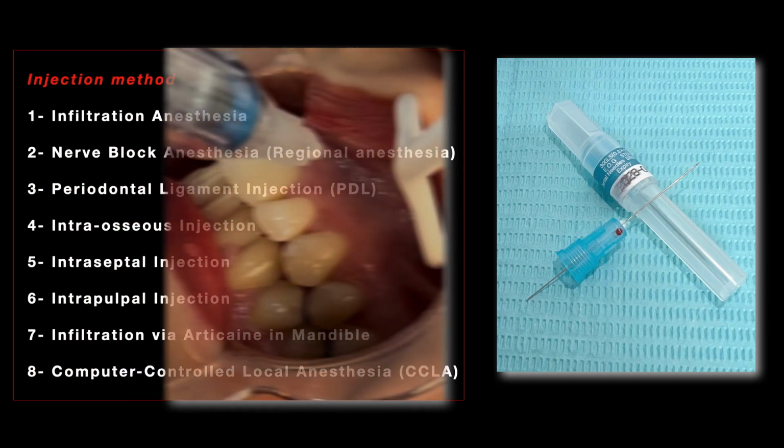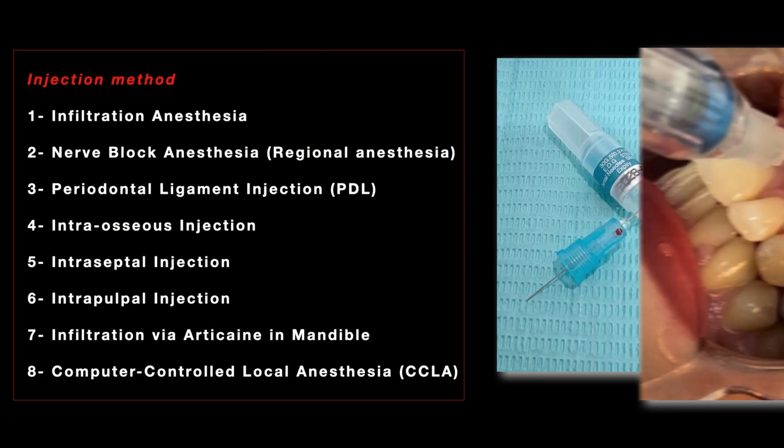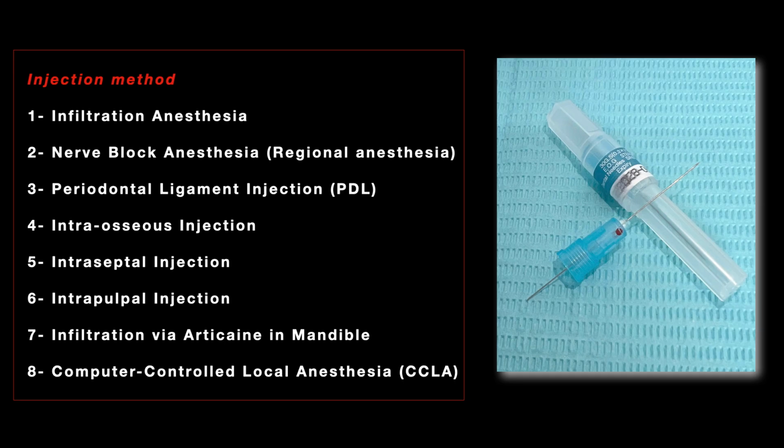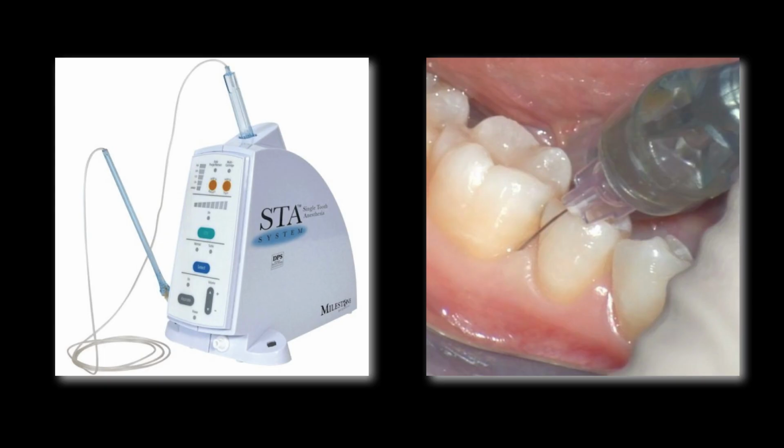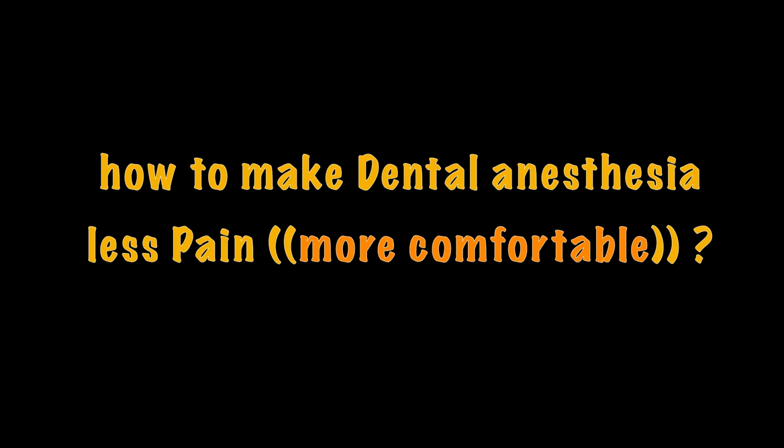Be sure about that. Even with the techniques that we have, we should inject the needle into the soft tissue. You may say that you have an advanced and expensive device, but even this device has a needle that must go into the soft tissue or the periodontal ligament, which is also innervated. So the patient still experiences pain. But how do we make this pain comfortable or less?